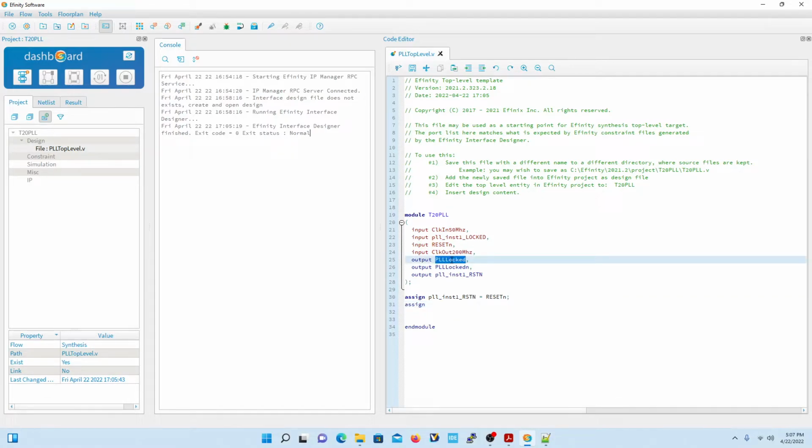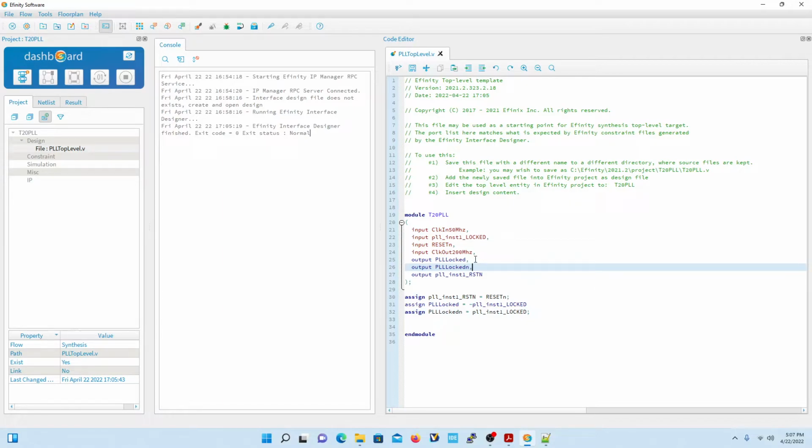Phase lock loop locked. This will be from this. Because it's low active, I want to complement it. And now when it's not locked, it'll be low. My phase lock loop locked not, because it's low active, will be on.